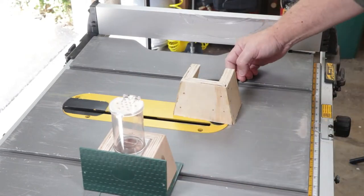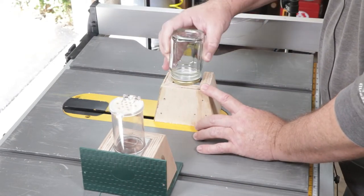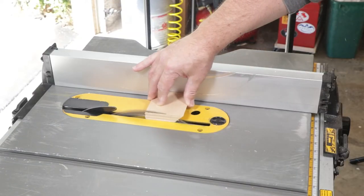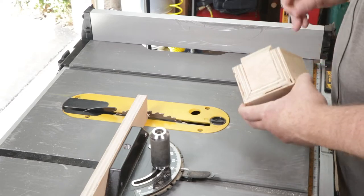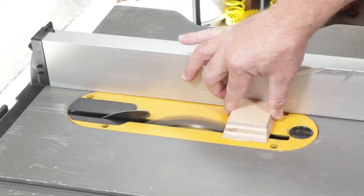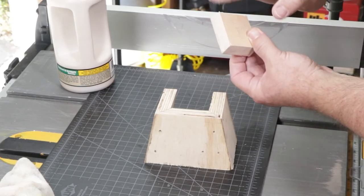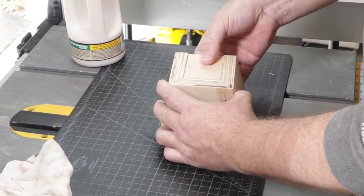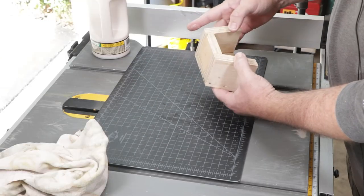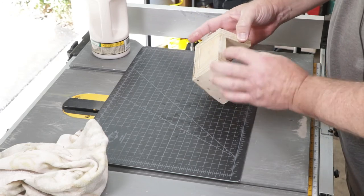We're going to use a jar with a metal lid. We're going to need to give it a surface in here for this thing to attach to. So we'll mark it. Squeeze it right in there. So we're going to let that dry. I'm not sure if I'm going to put nails in that or not. It seems to be a good fit without them.